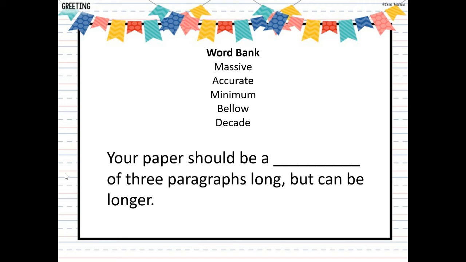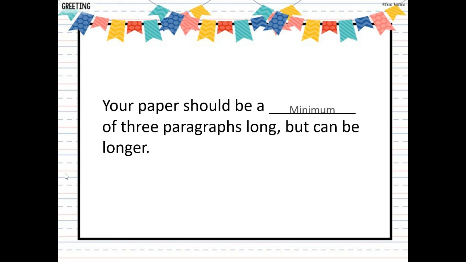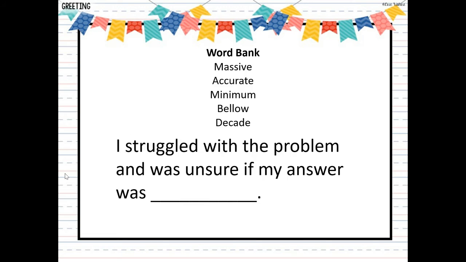Take a moment and think, what word would fill in the blank? Your paper should be a blank of 3 paragraphs long, but can be longer. Our missing word is minimum. Your paper should be a minimum of 3 paragraphs long, but can be longer, meaning that that is the least amount that it has to be.